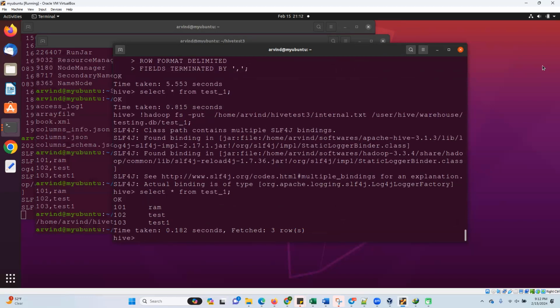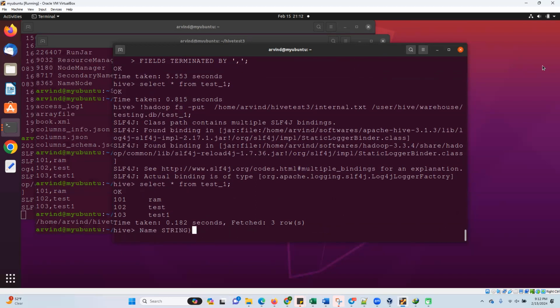One is you can copy the data directly to the file location, the table location. Or you can use the load data local command. So load data local path command, there are two variations. Suppose your data is not in the local file system, suppose this path is my Hadoop path. Hadoop to Hadoop you are copying, because this table directory, the warehouse directory, is in Hadoop, right?